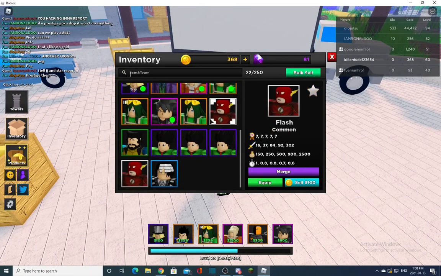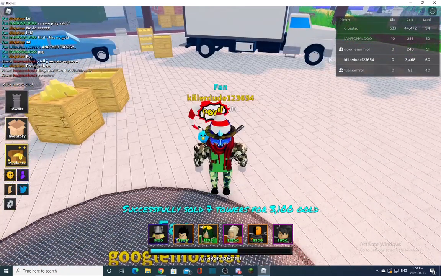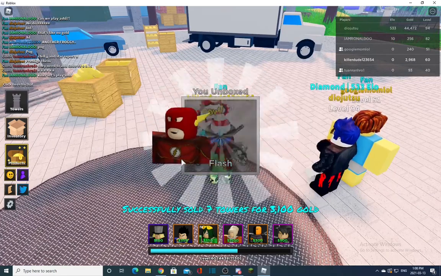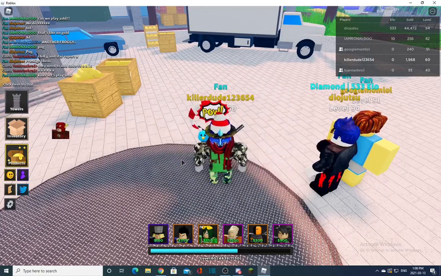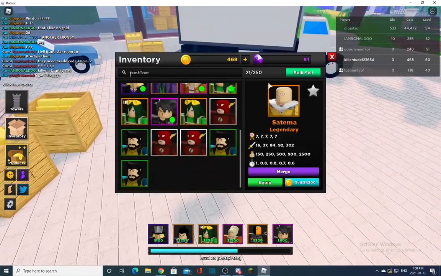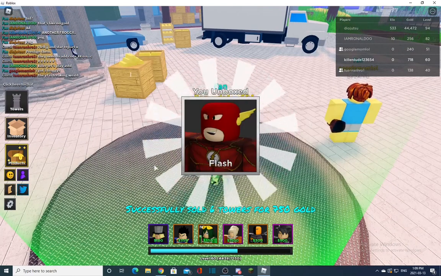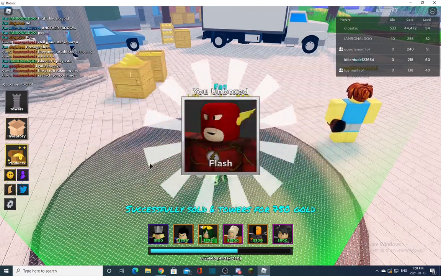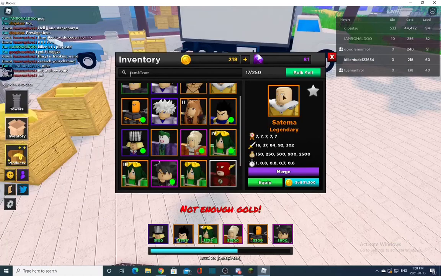Wait, did I get anything new? No. Yeah, I'll sell them again. And then I'll do more spins until I'm all out of gold. This is crazy. I know I'm not getting another froggy, but actually crazy. Also, would I be able to use two froggies at the same time? Gotta check that right now. Bulk sell. Oh, and I can get more towers. Flash. Okay. Alright. We're good. I'll bulk sell again.